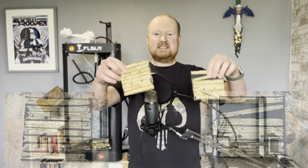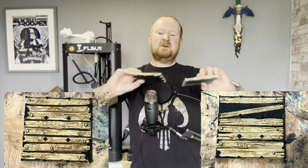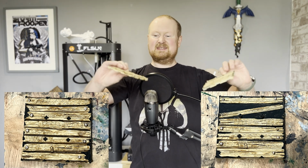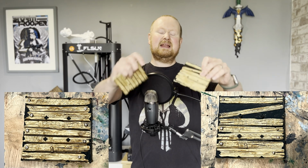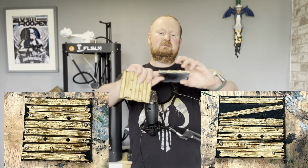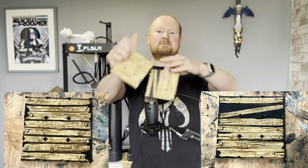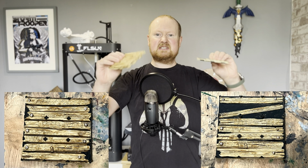Well, yeah, these things print really, really well. Let's start off with the basic ones. These are your standard dungeon tiles. They're made out of wooden planks. It sort of makes a deck. I think this is supposed to be on a boat or something because there's all kinds of stuff underneath it. But yeah, it looks really, really awesome. You've got planks, you've got rivets, you've got the odd hole and the odd sort of gap between them. But not a lot of interest. These are just your basic standard making up the space tiles.